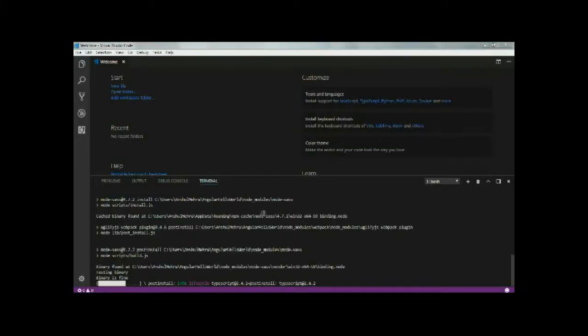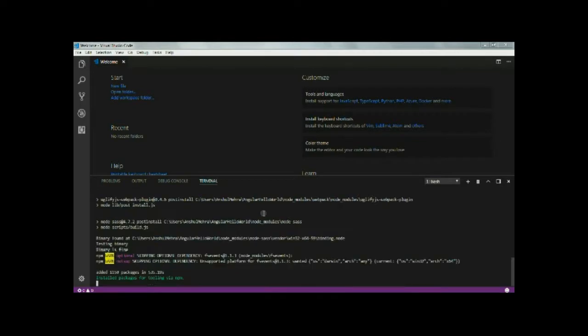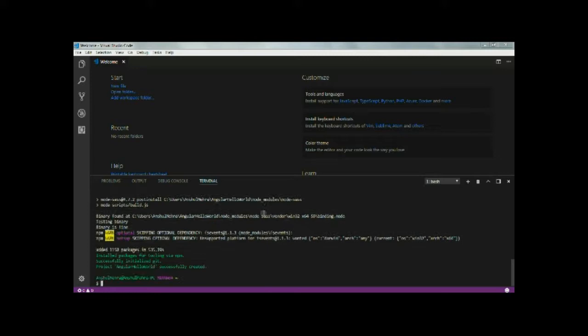So once the installation of all the packages is complete, we are going to inspect the installation by looking at the logs which get displayed out here. We see that there are two warnings, and these warnings are related to fsevents. Now fsevents is an npm optional dependency that is skipped. So fsevents is related to Mac OS based systems, so for now we can ignore it, that's okay.